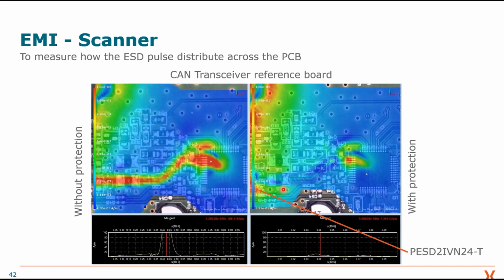If we use external ESD protection, we can see that only a minority of the current is running into the IC. We still, of course, see some current here at the pin, but there the internal ESD protection, as Andreas explained, can work and survive. But the vast majority of the ESD current and voltage is covered by the ESD protection, working as a current divider, and is then guided to ground. And it's moving up here because in this PCB the ground connection is at the top. So it's another kind of measurement that really helps us to get a better application level understanding and then give design recommendations.